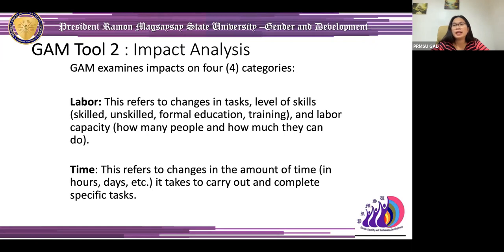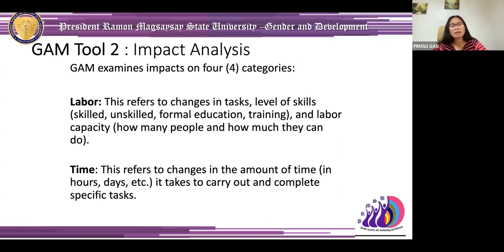If I remember in your guide plan and budget, you have mentioned about I-lived activity, wherein it involves, according to Ma'am Hazel, training, mechanical and technical, I think. Trainings are provided to our community partners. So yan po. So labor is affected. The level of skills that they will have after the training. So titingnan natin. And then yung labor capacity nila, how many people and how much they can do after the training.